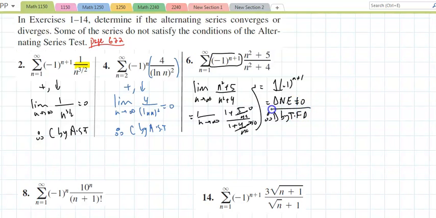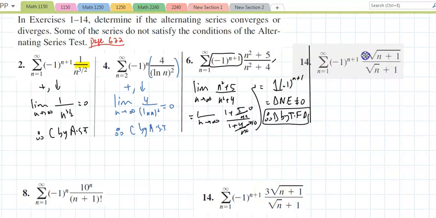The test for divergence is a lot more efficient than using the alternating series test, because then you're going to have to take a derivative of that, and then you'll figure out that within this derivative, this is not decreasing, therefore that condition is not satisfied, and this will diverge. But that's a lot of work.